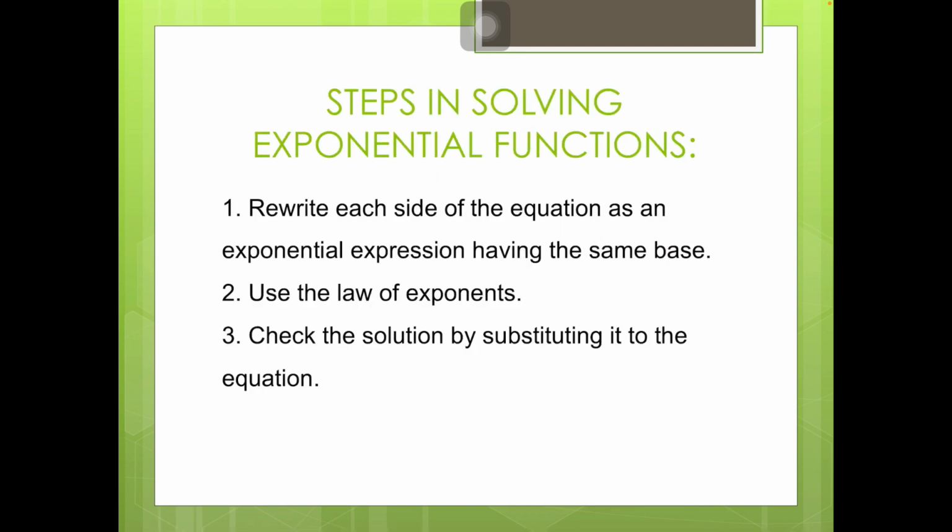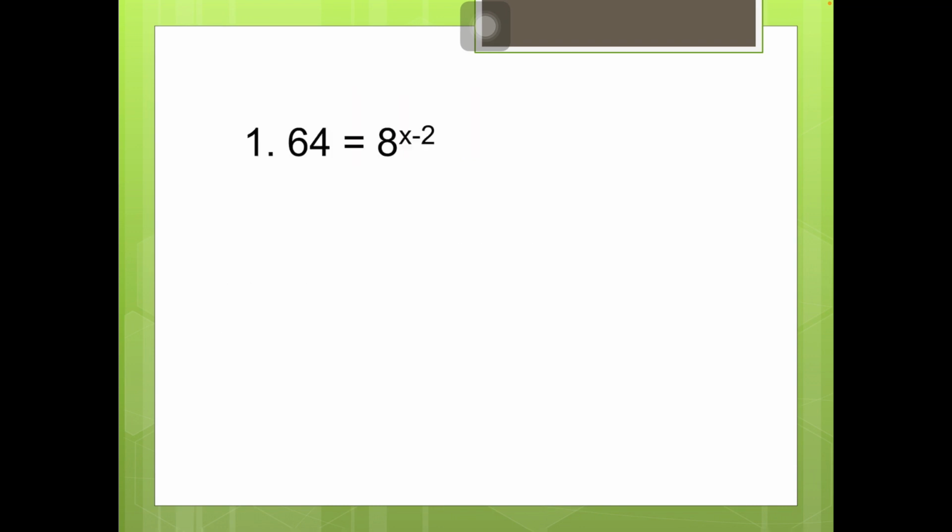So let's see the steps in solving an exponential equation. The first step is to rewrite each side of the equation as an exponential expression having the same base. The second one is to use the laws of exponents. And the last step is to check the solution by substituting it into the equation. So let's have example 1.